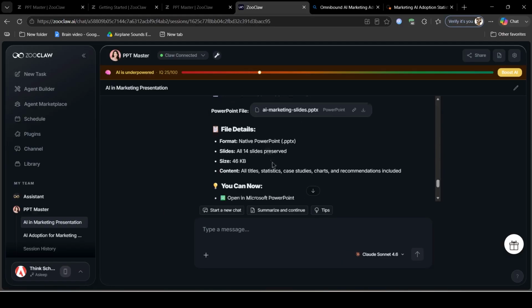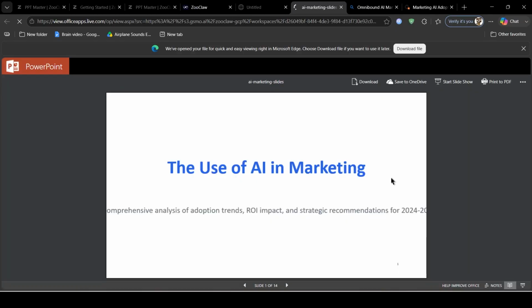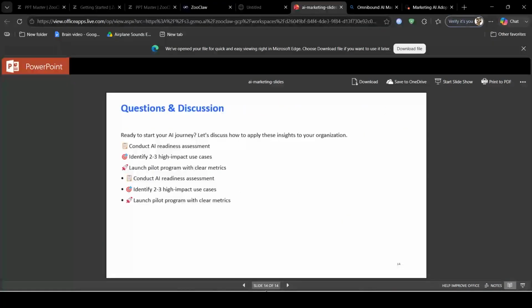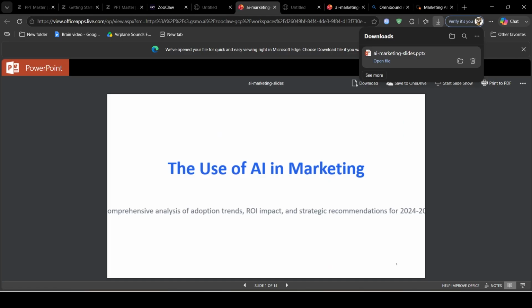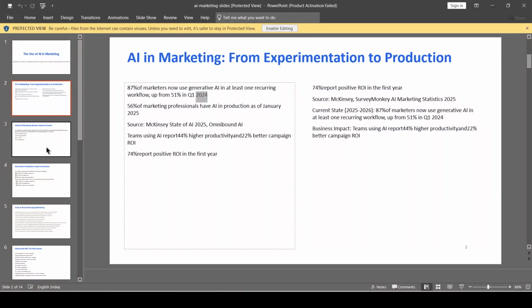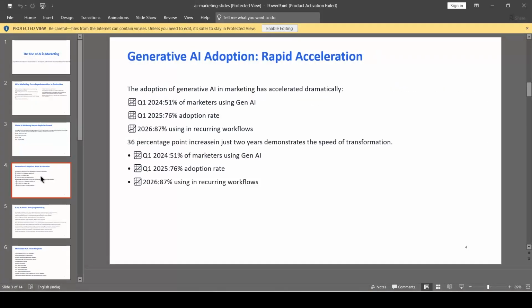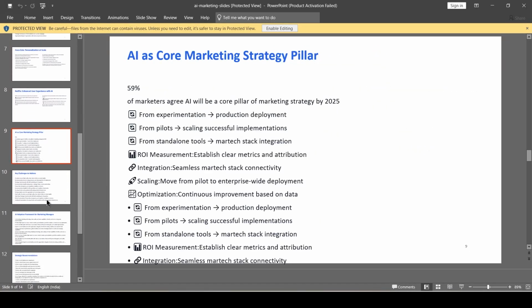So now it has converted this .html file. Let me just test it out. Let's see if it works correctly. Oh, there we go. There we have. And as you can see, it has converted everything into PPT. Now, the best thing is I can open this file which is created by ZooClaw directly in my PPT. So if something goes wrong here, if I want to make some changes, I can make them directly in this PowerPoint. So yeah, if you want to give a human touch to your presentation, you can do that as well.